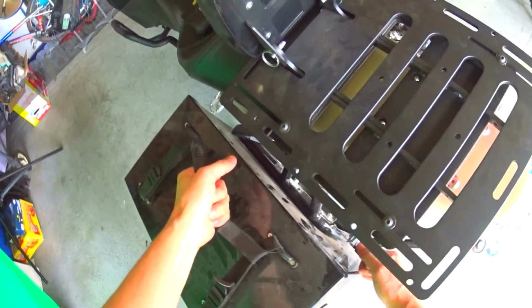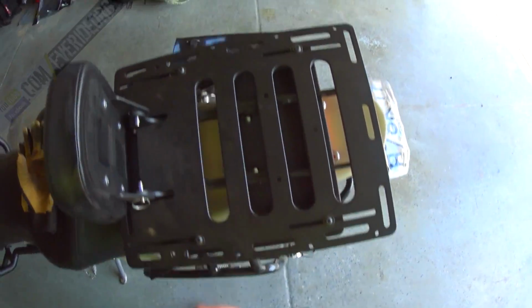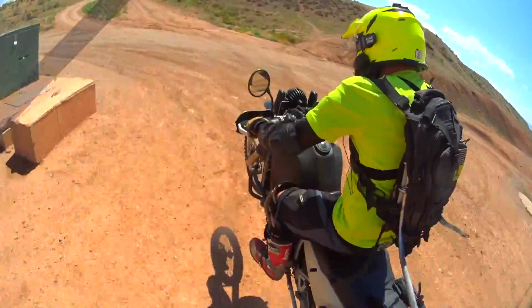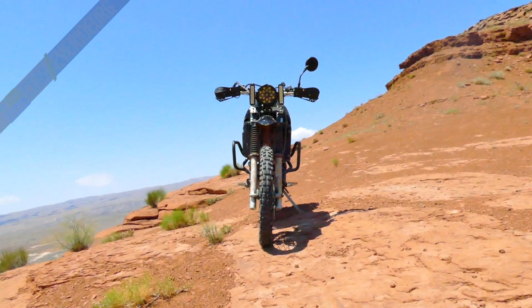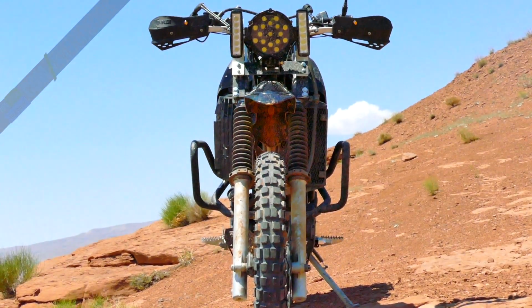Transforming this bike from a highway cruiser to a dirt shredder is as easy as pulling a quick release tab and lifting off the panniers. And it takes about a minute with an Allen wrench to remove both the backrest and windscreen. While wide in the rear, the Seat Concept seat is stock narrow in the front, so digging your knees into the tank for a solid rip feels as good as ever. See, I've made this KLR into my perfect vision of what the old 650 should be.